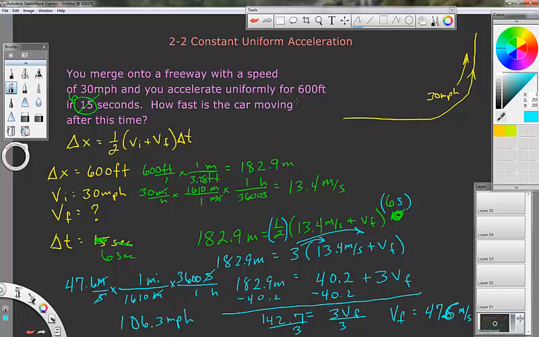And keep in mind, because you accelerated 600 feet in 6 seconds instead of 15 seconds, it would be quite an increase in speed. I do invite you to go back and try this problem with 15 seconds in there. I think a lot can be learned in science by making mistakes, and that's the truth. It happens every day. So if you do that, the speed at 600 feet over 15 seconds is less than 30 miles per hour, and I goofed that up when I made this problem up. But there you go. It would actually be a deceleration if you did it in 15 seconds, and the VF would be smaller than VI.